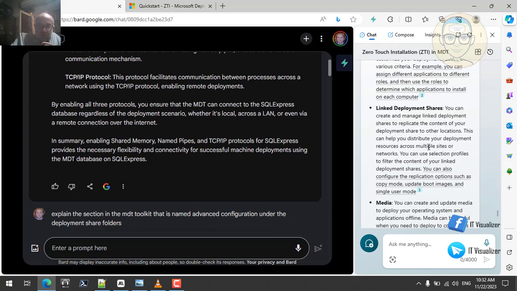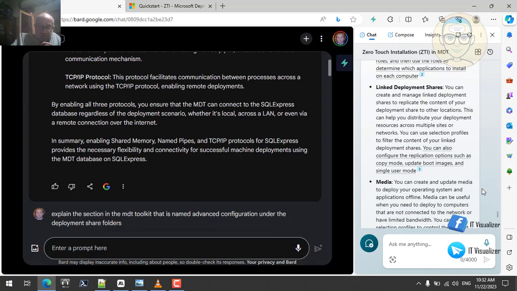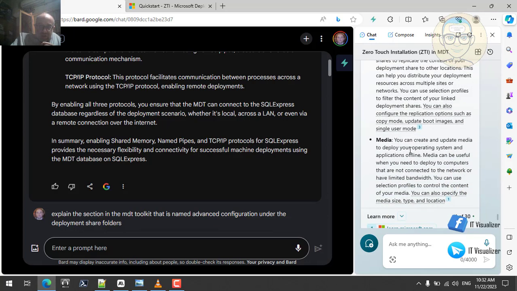Okay. As for the media, you can create and update media to deploy your operating system and applications offline. So this is, you will have all of the image and the deployment process will be done or automated, but not through the network, but it will be on a USB or DVD. Okay, media can be useful when you need to deploy the computers that are not connected to the network or have limited bandwidth.